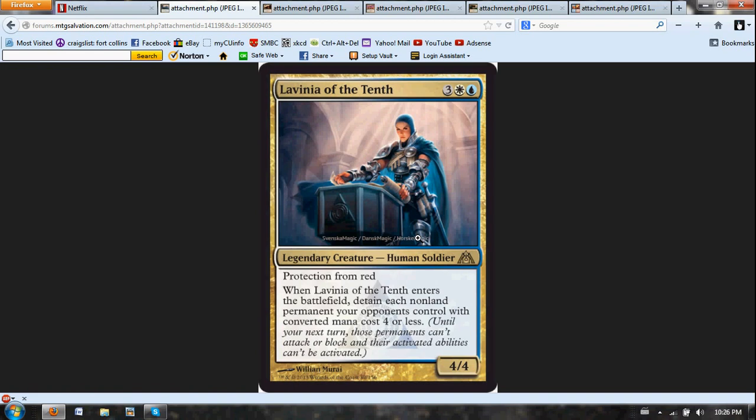I mean, Thragtusk is a card. A Restoration Angel at end of turn also does that, but she seems okay. I'm not sure what to think about her. She seems fine. Better if you can flicker her, of course.